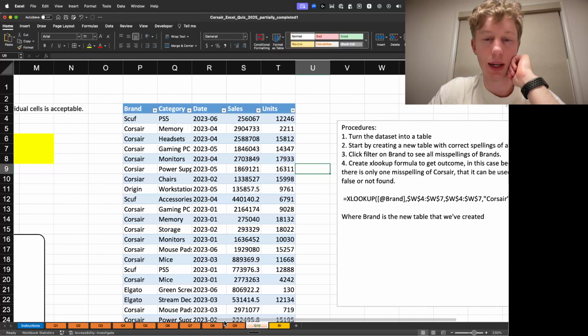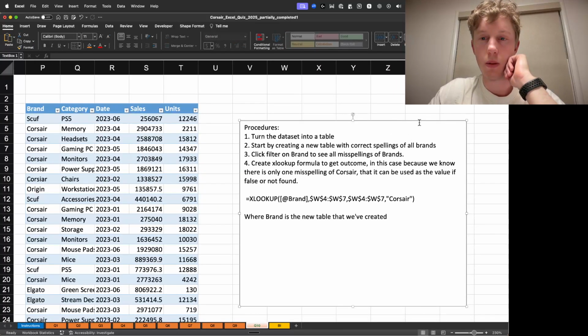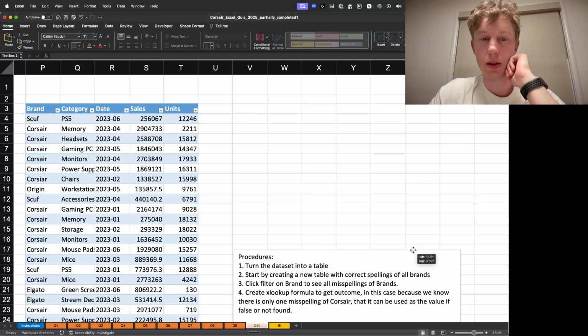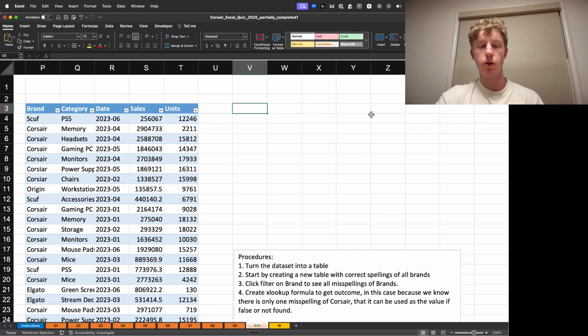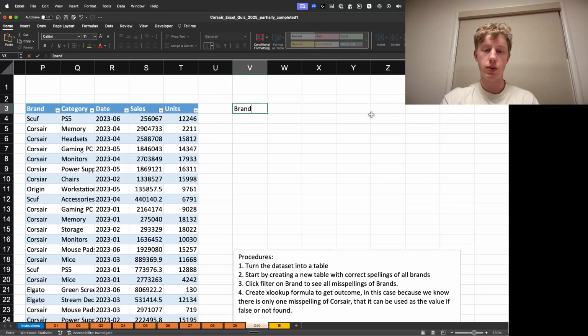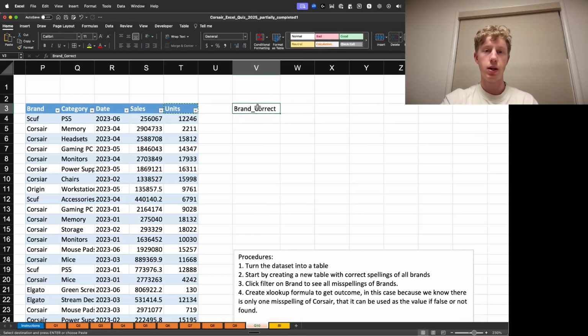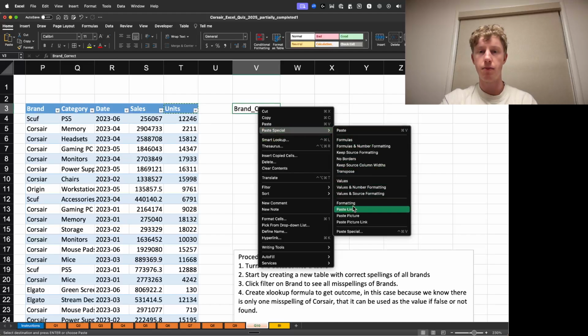The next step that I took here was to create a new table, and we'll name this brand underscore correct. We'll leave it as that. And then we'll also add the formatting.